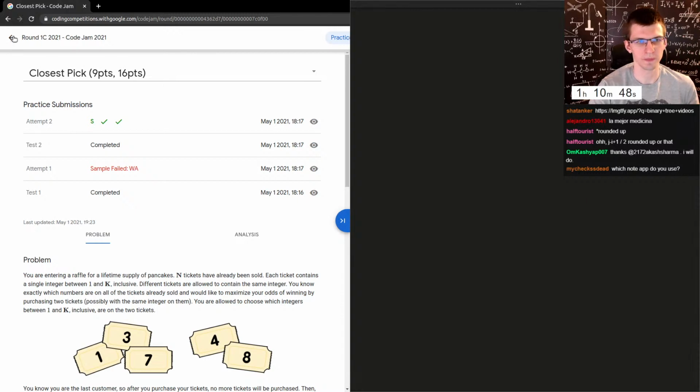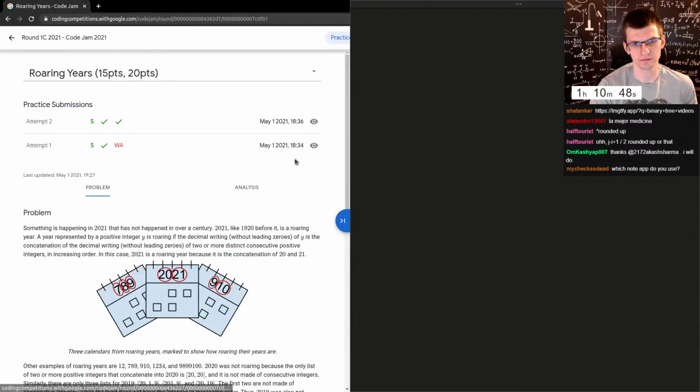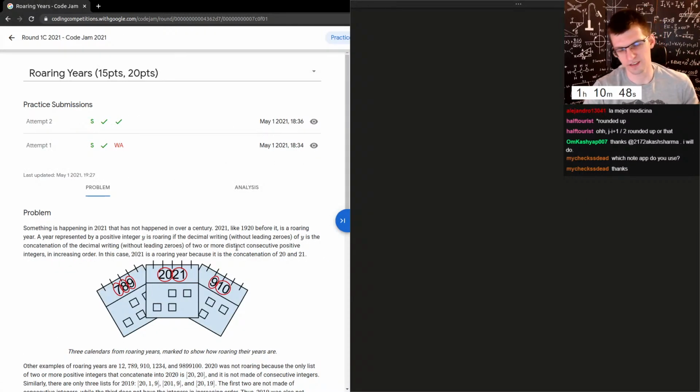That was A. Problem B. I don't really have a full proof of this solution, but you're not required to produce a proof. You just need to get a program that works.